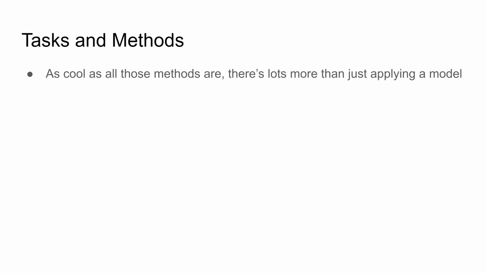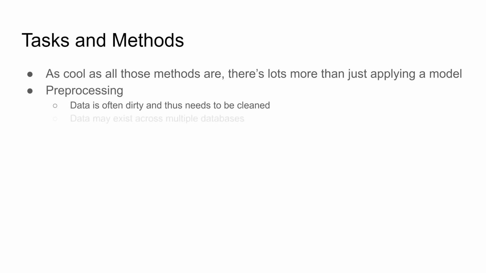So there's a lot more than just telling R or Python to fit a model. There's really a lot about how to make sure you're fitting it correctly and can assess it. I think it gets divided into a couple of things. Pre-processing is a really big one. Data is often really dirty and needs to be cleaned, so it has errors. We're not going to do too much of that in this class, but it's a really important step. Data may exist across multiple databases, so you might need to aggregate data in order to actually answer your question.